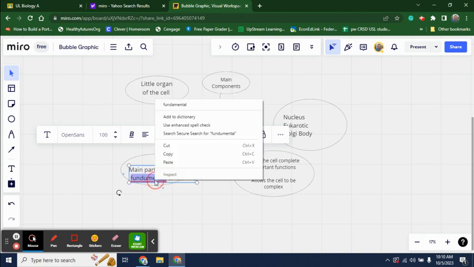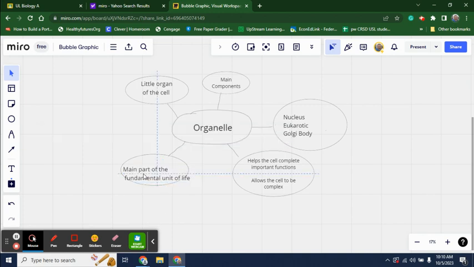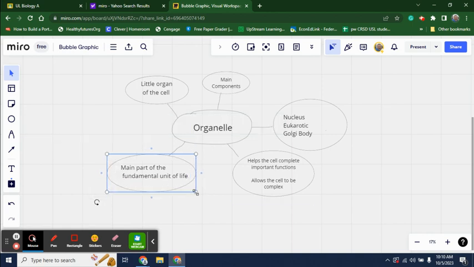That's that fundamental unit of life. So that's why it's the connection to biology, because we know that the main characteristic of all living things that drives all the other ones is the cell. And it helps explain a lot of the other ones. So it's the main part of that. Organelles help really define what the cell is.